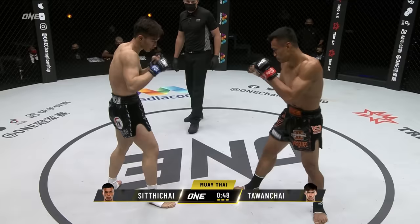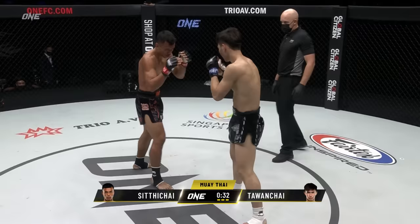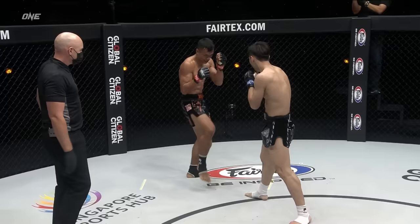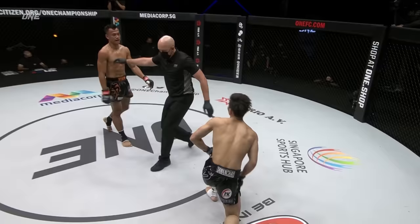Tawanchai waiting — like a predator. Nice dump there from Sidichai. 35 seconds remains now. Sidichai two-punch combination — throws the left. Tawanchai comes forward, thinks about a knee, changes it to a round kick, invades and counters. Catch and counter — can't sweep out the support leg, Tawanchai gets the left hand off. Nicely done from Sidichai. 15 seconds now. Jab from Sidichai, Tawanchai ties him up, takes a knee — another — oh, big dump! Beautifully done from Sidichai, trying to score some late points.